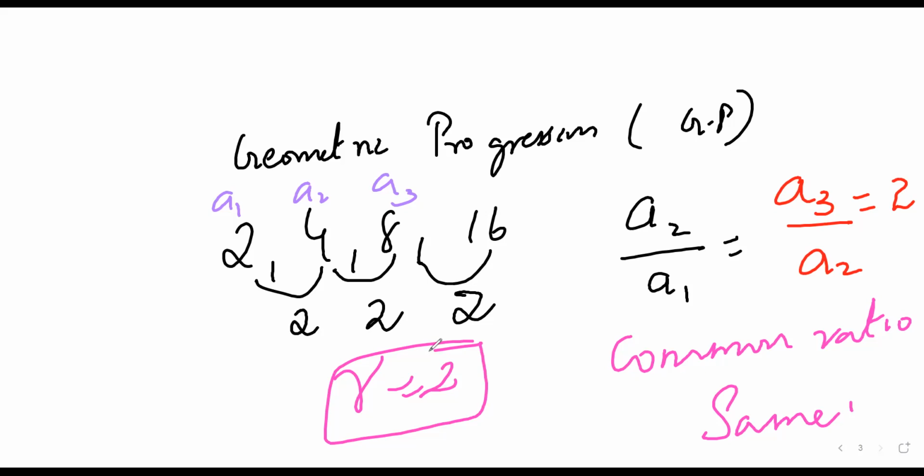If I get the common ratio the same, then those numbers or that series are said to be in geometrical progression, or geometric progression. You got the point. So it is very easy. Compared to arithmetic progression, geometric progressions are much easier. Now let's see what it is and let's see in detail.